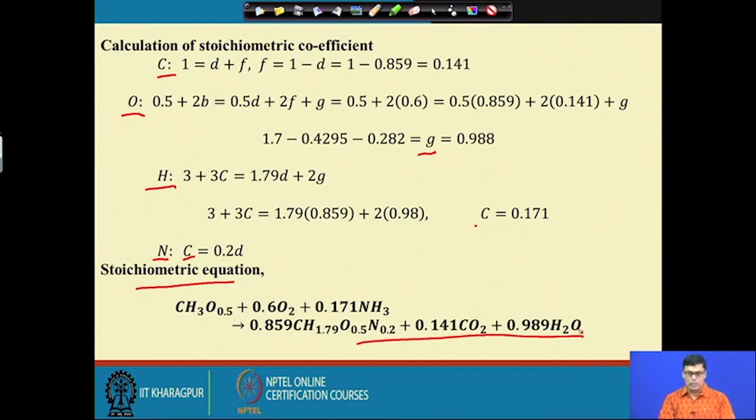So this will give you some idea of what is the theoretical yield of the biomass from a gram atom of substrate, that you can easily calculate. What I suggest is that you should practice it. Unless you practice, it will not be clear to you, because it is simple, this material analysis of the process. If you do the material analysis of the process, you can do it very nicely.